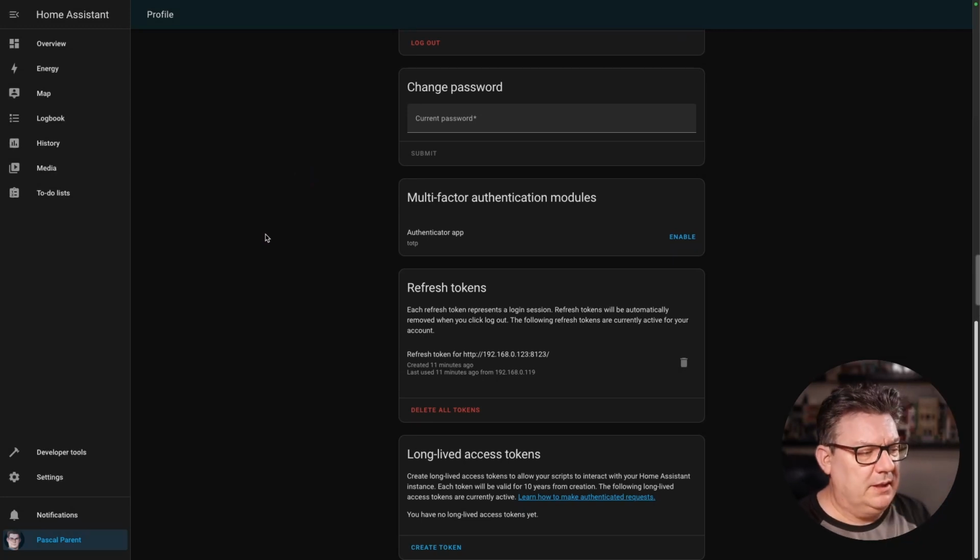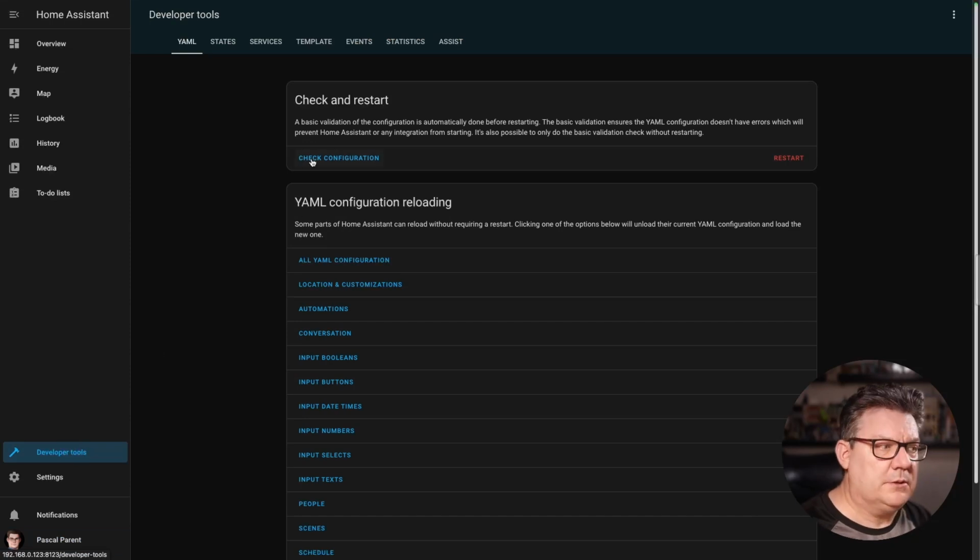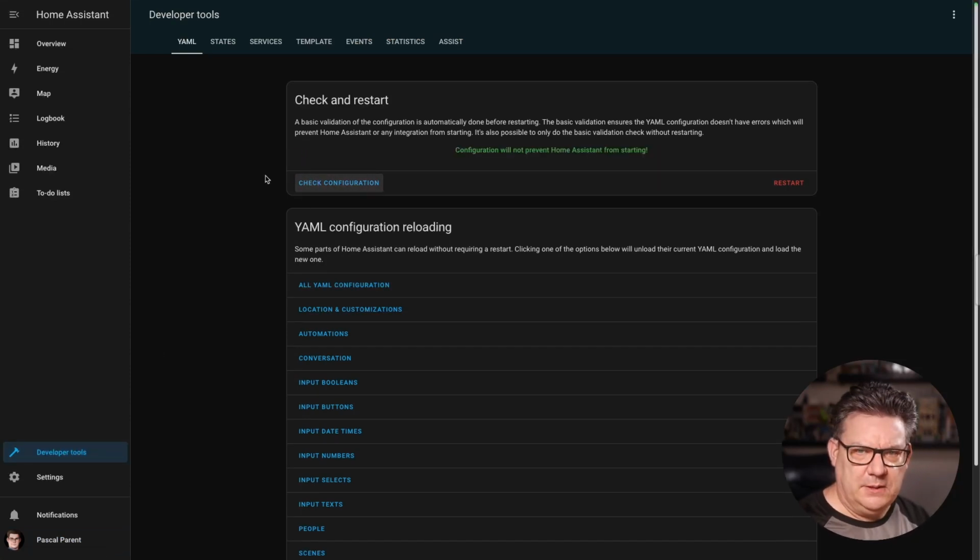We'll talk about long-lived access tokens and their usefulness also in a later tutorial. Let's move on to the next step. We are going to go to developer tools. We are going to check the configuration. Get into the habit. Check the configuration each time you restart Home Assistant, check the configuration first. You never know what you did. It may be a comma, it may be a chevron, it may be anything that won't allow it to restart.